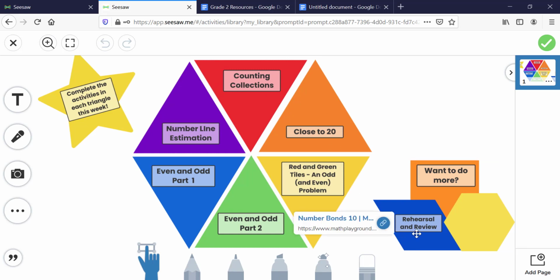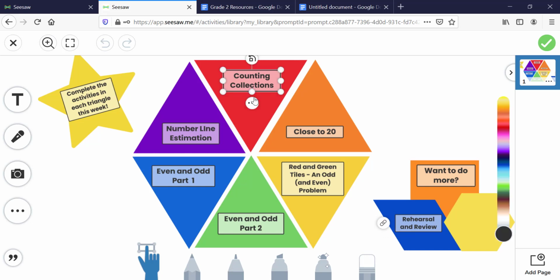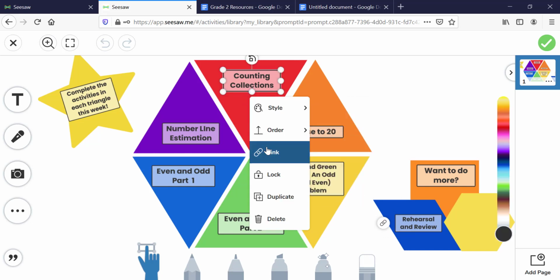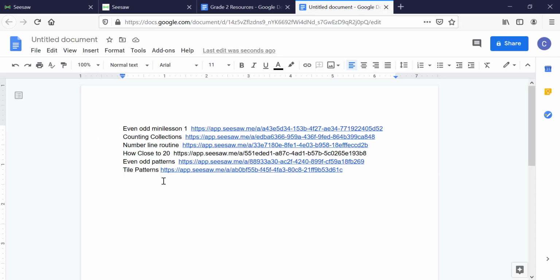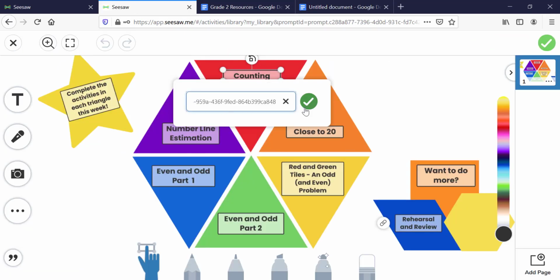I've already added one link here for rehearsal and review down here in the right corner that was just the URL from the web. Here I'm going to add another Seesaw page by going to Counting Collections. I want to add a link. So now what I'm going to do is get my Counting Collections student link and paste it.